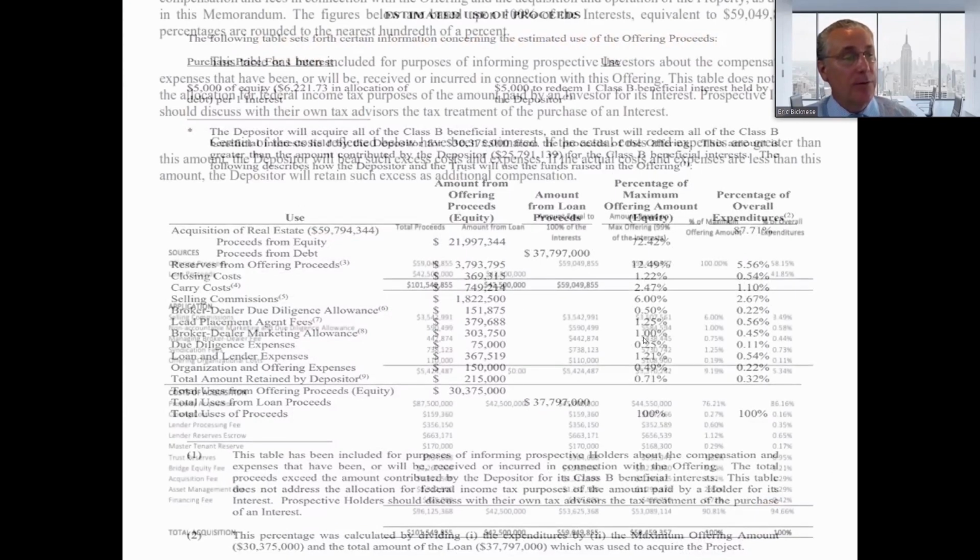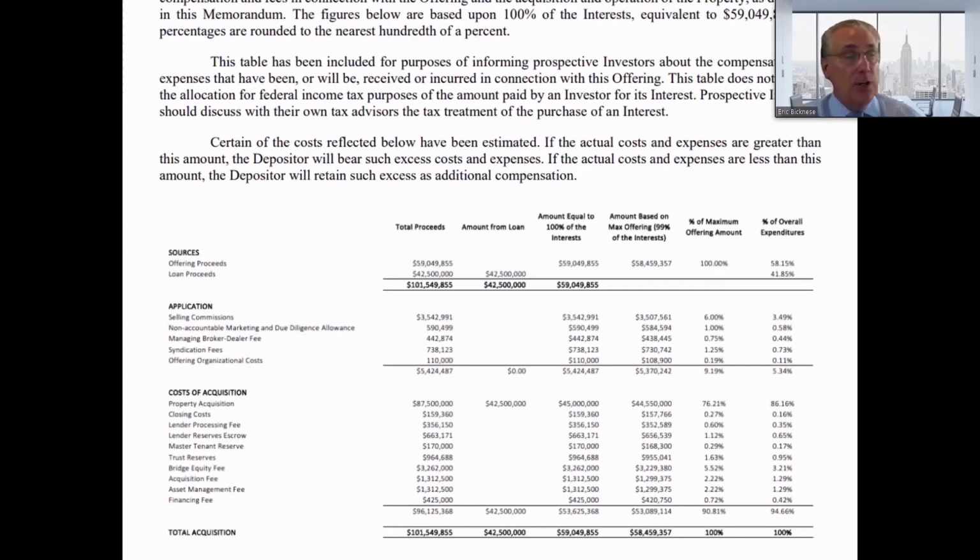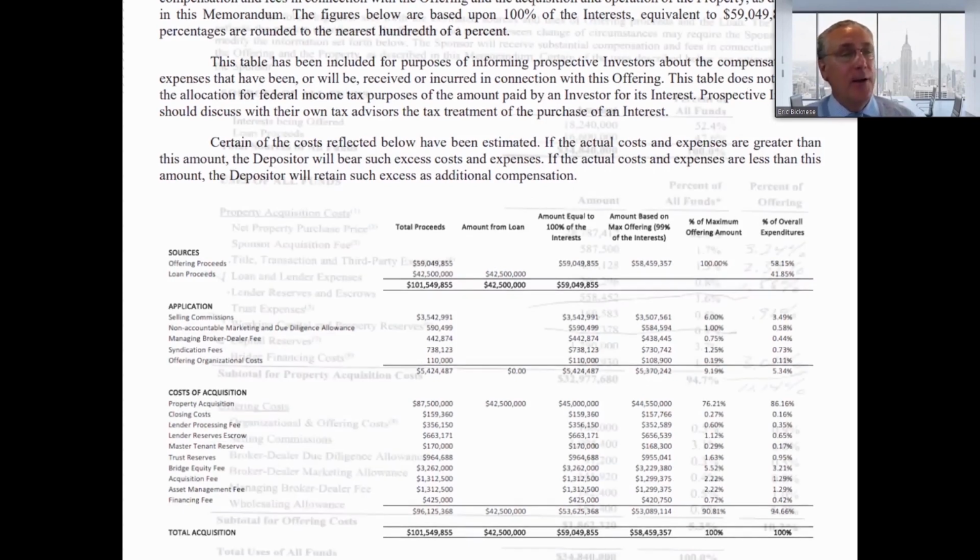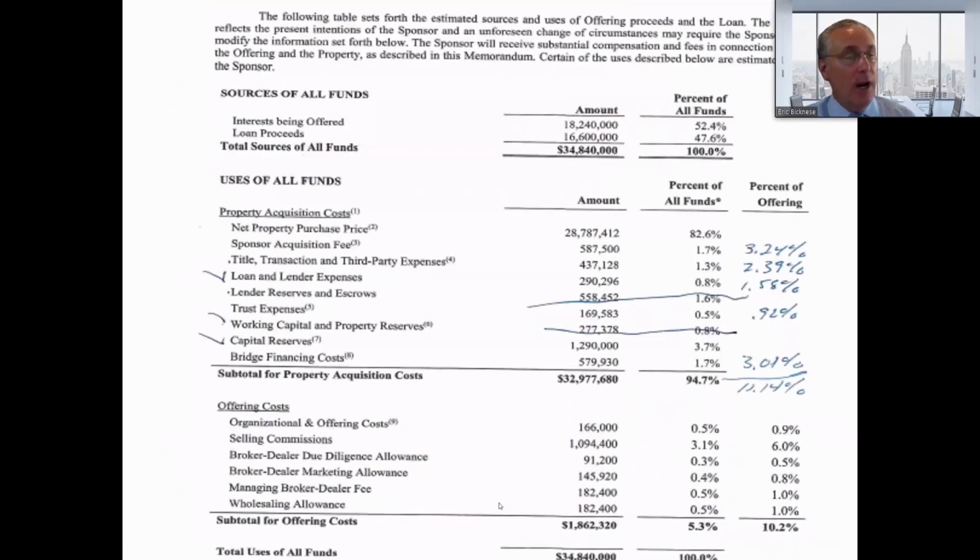And this is the second one for case 2. And then just for kicks, I threw in another one. This one here came from what I call a tertiary sponsor. I work with mainstream sponsors that have extensive track records, 20 plus years in the business, hundreds of deals they've gone full cycle on. You stick with those sponsors when you're doing a passive investment, and you're going to sleep better at night. But occasionally, we look at everything. I don't want to be so stringent that I don't look at other opportunities, and this deal came across my plate. So the first thing I noticed was some numbers were missing, and this is my handwriting here.